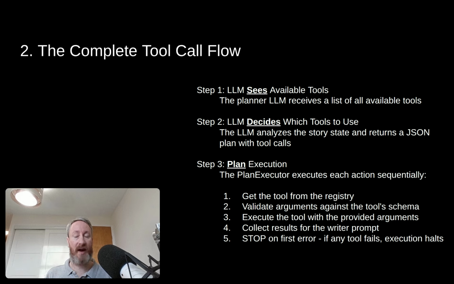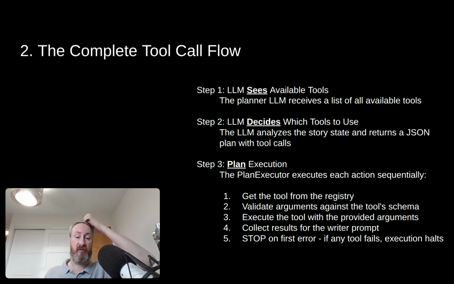So it might decide, I need to create a character for the story. So it calls the tool that creates a character on your machine, and then it sends the details back to the LLM to know, here's the name of the character and here's the other features of this character. And then the LLM can then use those facts in order to write the story. And I think that's quite cool that it can call a tool in order to generate something like a character, pull that information back, and then keep going.